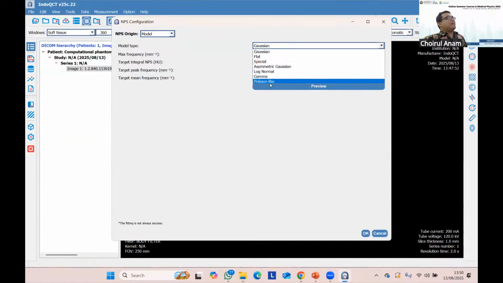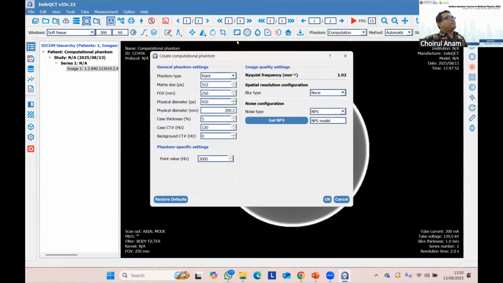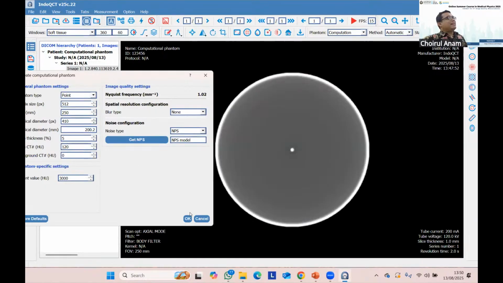In this example, I will use the Poisson-like. The maximum frequency will be 1 per millimeter, and then the target integral we can set here. This is the noise. In this example, we set the 5 Hounsfield unit, and then I click OK.